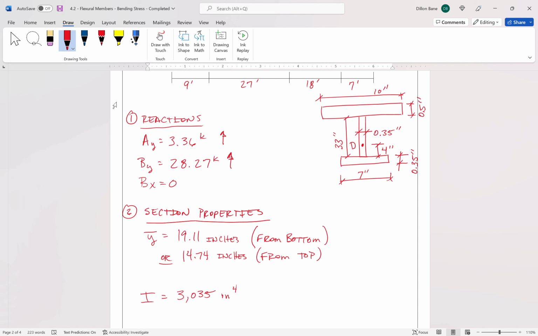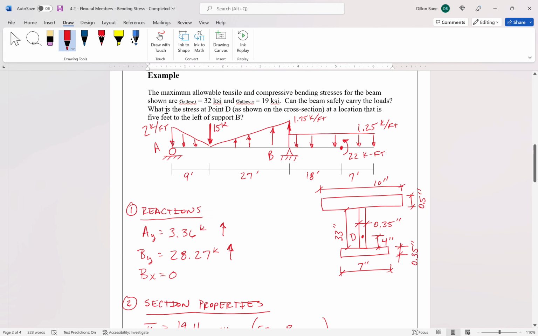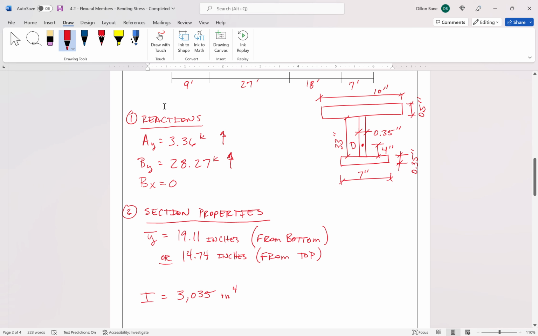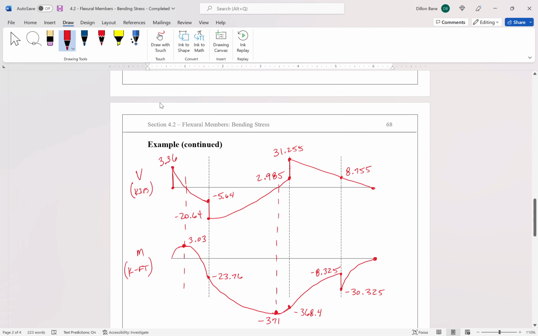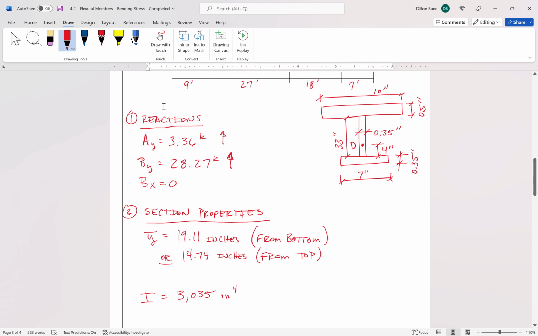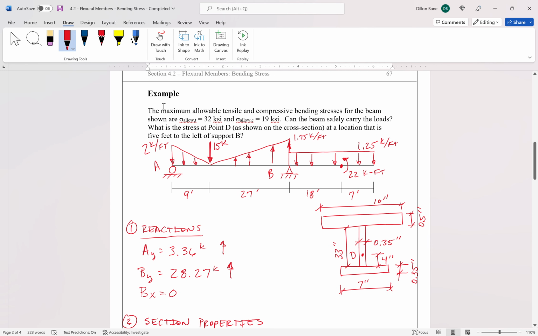If you're looking at this saying that you don't know how to do this at this point in the semester, you need to sit down and figure this out. Okay? So let's just look at what the problem says. I've given you all the static stuff. I've found the reactions. I've given you where the centroid is. I've given you the moment of inertia. And I've given you the shear and moment diagrams. I challenge you, if you're not sure where all these numbers are coming from, sit down and figure this out on your own.